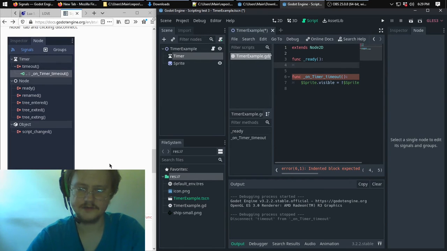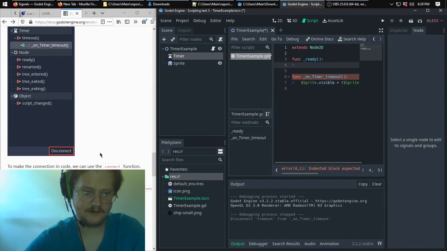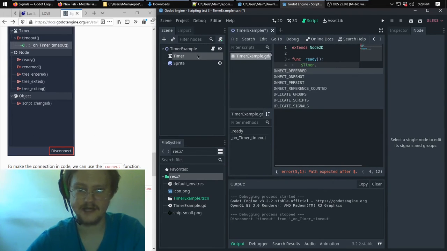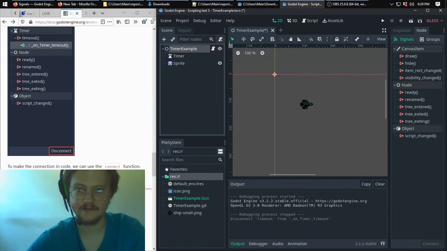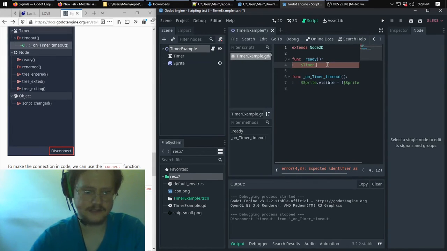Alright, so the source node is the timer. So we need to get the node, so we need to do $Timer, because we're not actually on the timer. The script is on the timer example, on the Node2D node, the parent node, the root node. So Timer.connect.